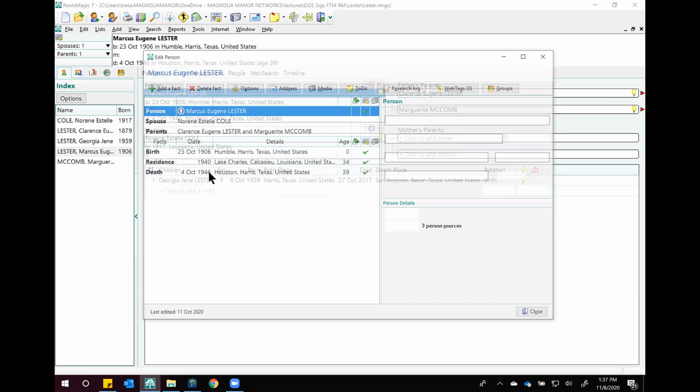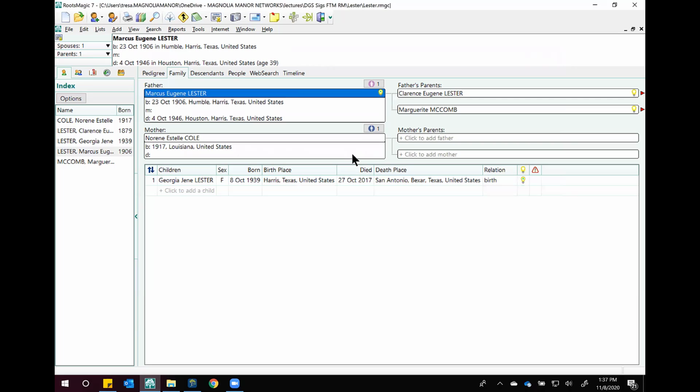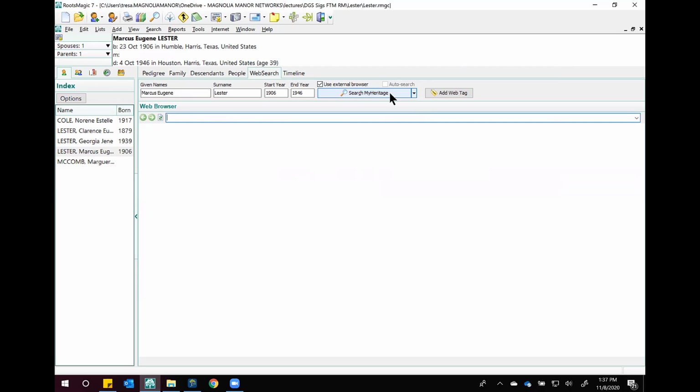He's not showing up. We have only found him on the 1940 census. So I'm going to look for him in 1930, 20, and 10 to see if he was the appropriate age to have been born in 1906. And I usually do this on Ancestry.